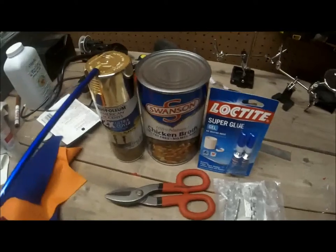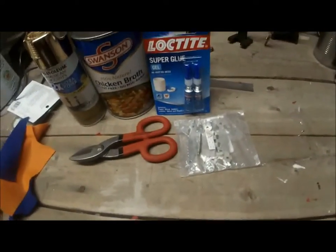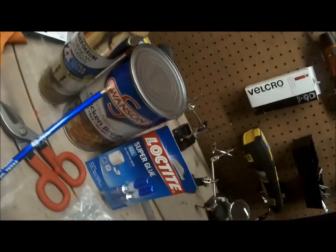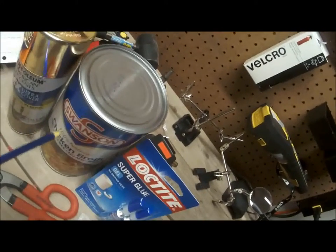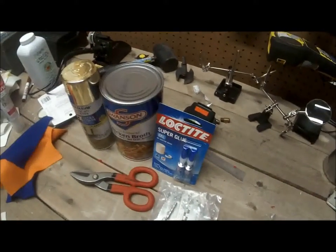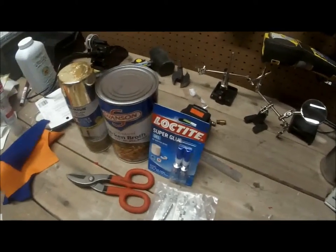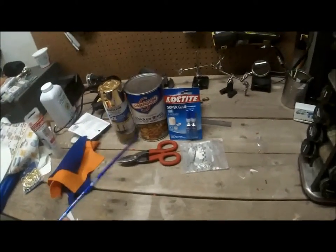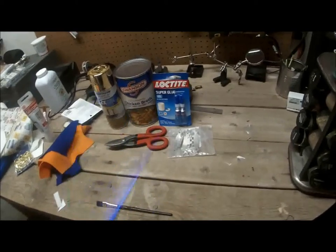So other than that, your spray paint, I'm choosing to go with how the picture looks, which is a gold metallic. And optional as well, because the purse is going to open long ways, I just think there's going to be a line right down the middle of this can. Maybe if you want to have a button to open, or buy some kind of little latch that they sell at the craft store, like a hook and eye to close it. Or you could just get creative with Velcro and a piece of pleather. It's all good. So for now, these are the materials that we're going to need for our tin can soup clutch. So let's get started.